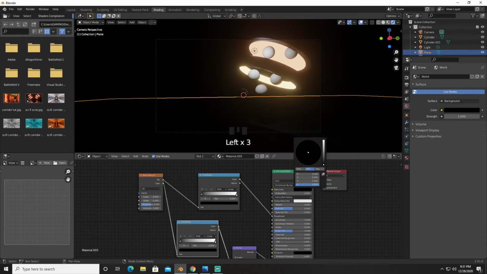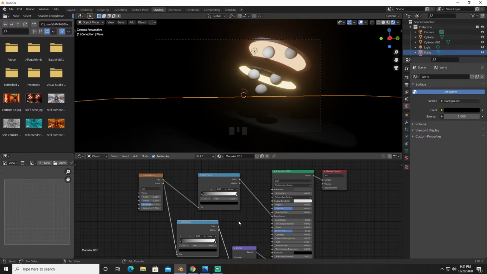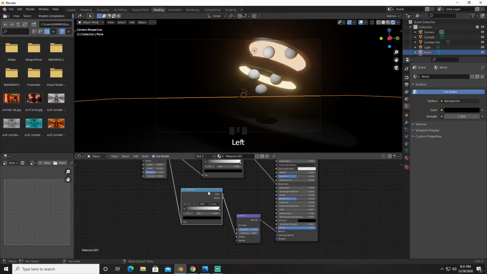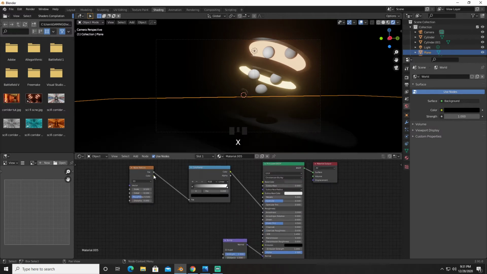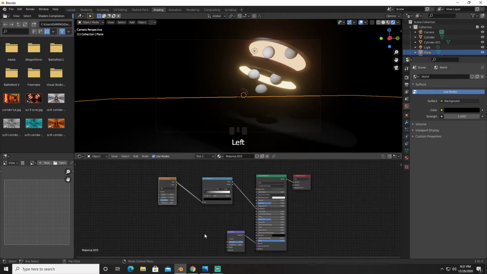Select the base color, bring it down. No, not like this. Sorry guys, I'm gonna put the factor into the height. Factor into the height. There we go.